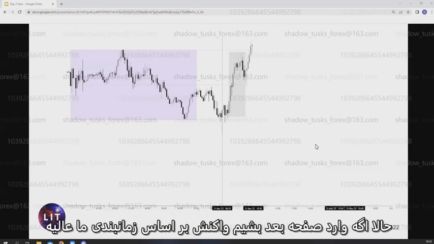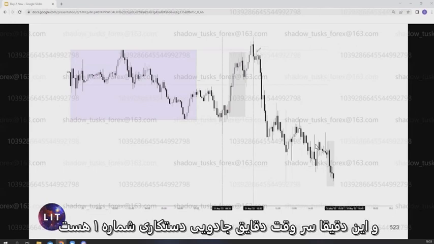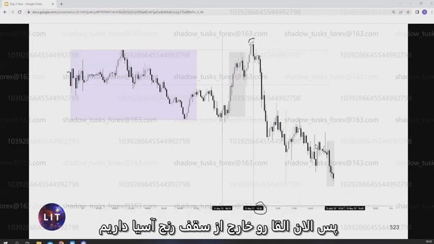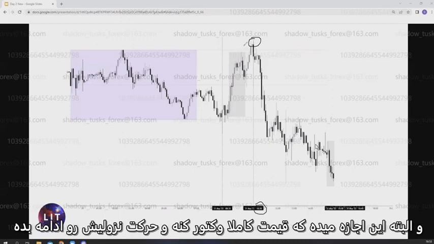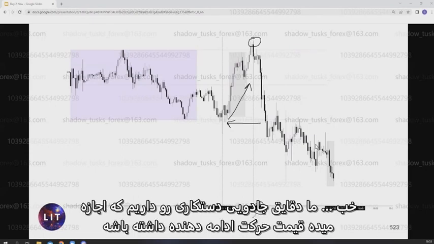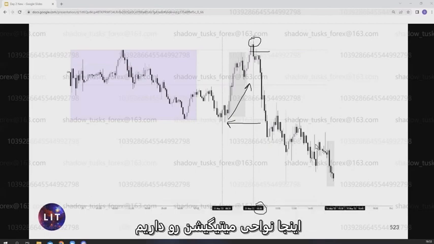So now if we go in the next slide, our timing-based reaction here is perfect. And this is to the minute on, of course, magic manipulation minutes 1. As you can see, 10:30. Again, UTC plus 2 timings are the ones I'm using. So we have our inducement now outside of Asia high. And of course, that allows for price to completely vector, continue bearish, and take out these lows now that led to price taking out Asia high. So we have, of course, magic manipulation minutes, allowing for the continuation, get your mitigation areas in here.